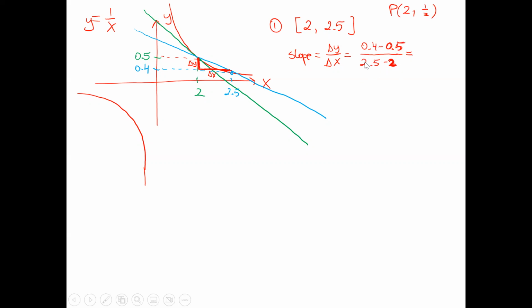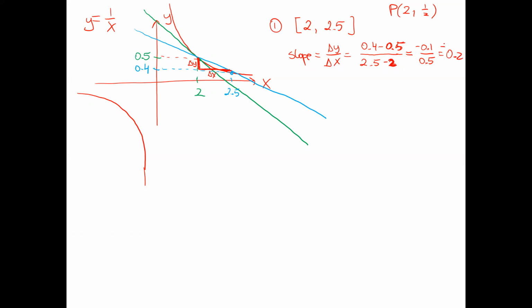We will just get closer and closer. These values are actually not bad: 0.1 over 0.5 gives us negative 1/5, which is negative 0.2. I would like to keep everything nice. 1/5 is 0.2, of course, negative. So we have the first slope, the blue line.